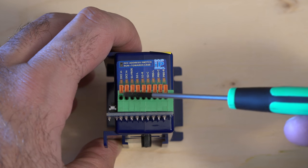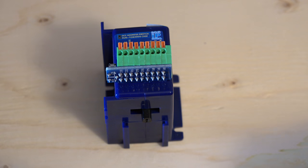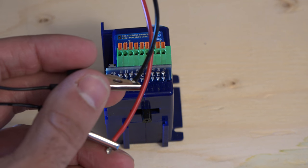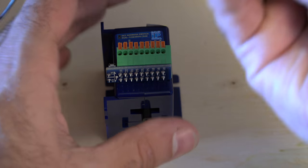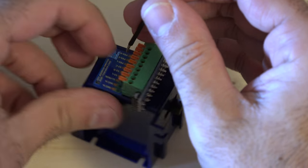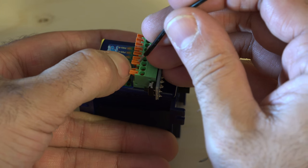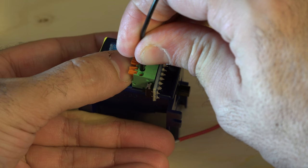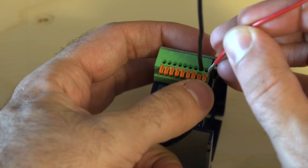So you're going to look over here for 'DCC In' — ports number one and two — that's where we're going to put our cable. I went ahead and rigged some wire to alligator clips, getting the power from the main bus, not from the program track. We insert our cables into these terminals, push down on the tab, insert the cable all the way, let go, and give it a little tug — nice and secure. Same thing for the other one.